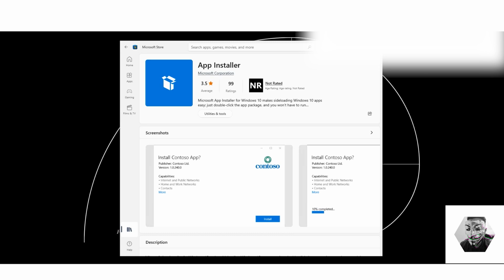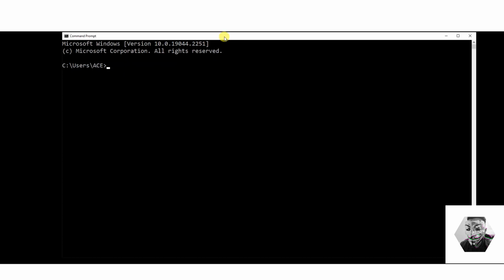With Windows App Installer, you can install Universal Windows Platform or UWP apps from a variety of sources, including Microsoft Store, local network shares, or third-party websites. The app also allows you to uninstall UWP apps, view the installation status of the app, repair or reset apps if they are not functioning correctly within the command line, and so much more. Now, once you've downloaded Windows App Installer and you head over to the command line, this is where you can take full advantage of this application.